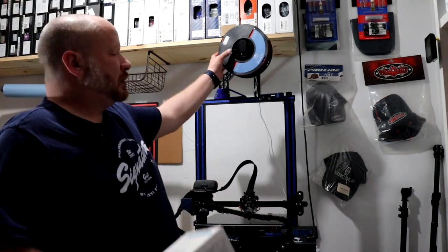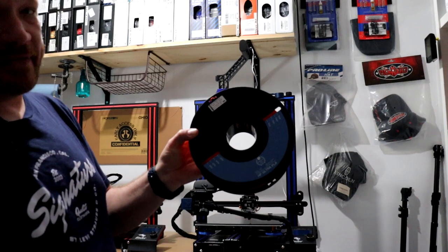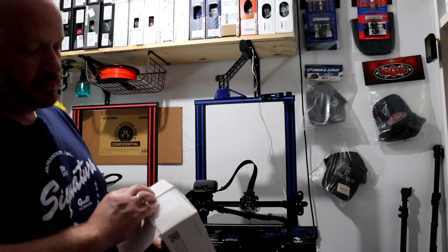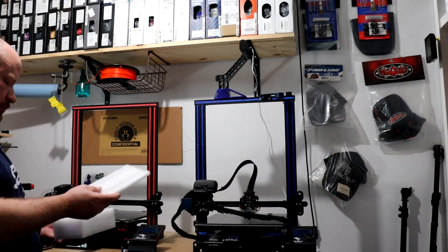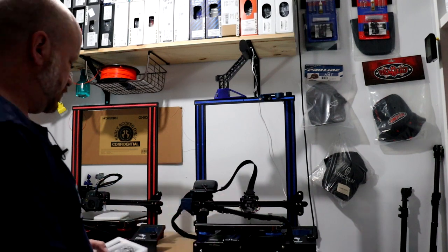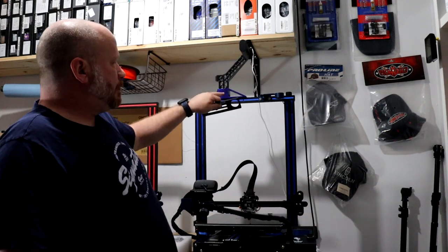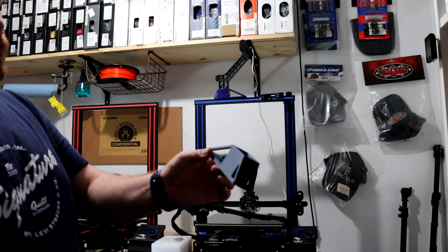Oh, and the other thing too, before I open this, yes, some will say there are scales on the side of your spool that tell you what's left in it. I don't trust these scales at all. You could get a good approximate, but I say, yeah, no. Let's open this, put this aside. You'll have a bag of screws and inset nuts, because it does provide you a bracket to put on top. Then you should be able to put this right here. Boom. But I have a bracket that I made that I got on Thingiverse to relocate the stock spool holder to the top.